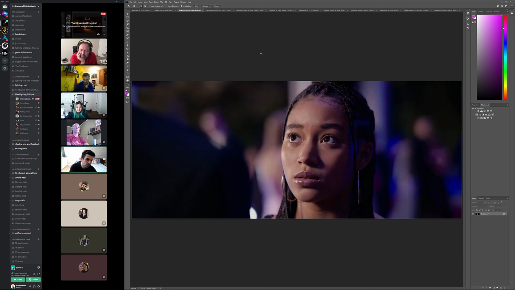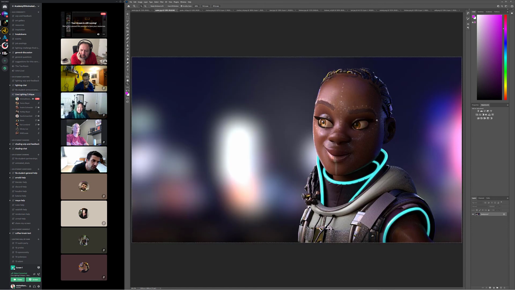Looking against the reference, it's interesting how blue this light gets on her side. I actually think that yours is looking a little bit better. The one thing that I am interested by is the amount of sparkle on the edge of her here.